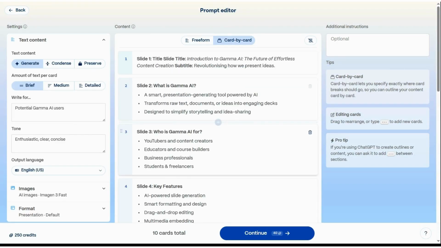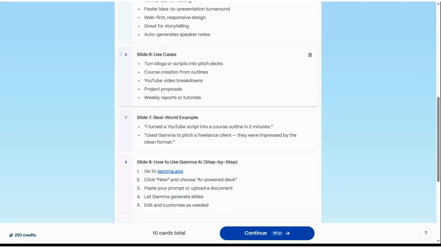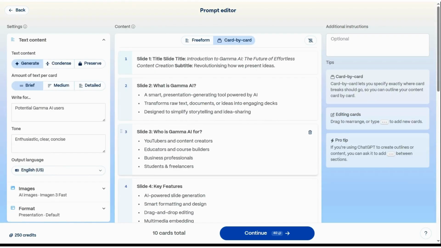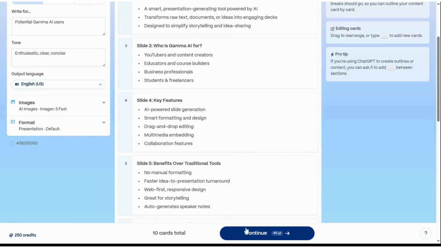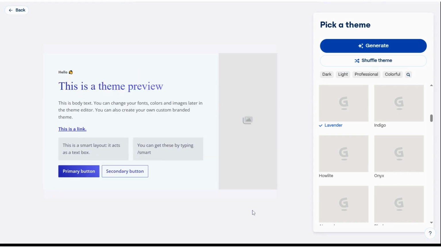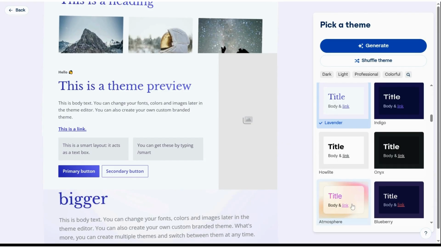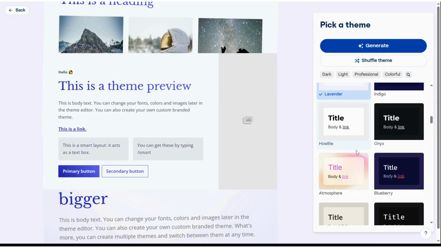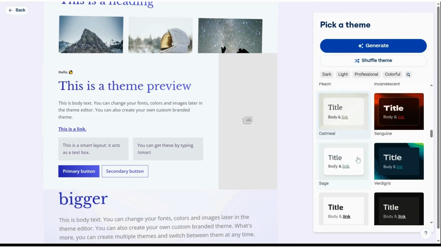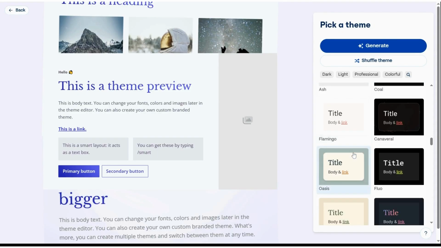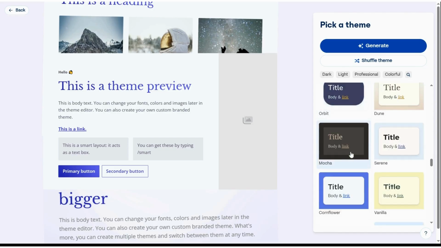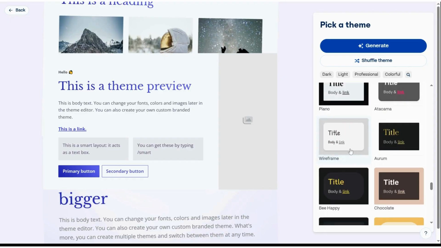It has quickly separated them into the different slides. Okay. And the next bit is continue. So this is beautiful because it's even showing you different templates. Pick a theme. Imagine choosing from any of these. So you can choose what's your favorite color. You can just choose whichever you want. You see me scrolling. There's so many of them.